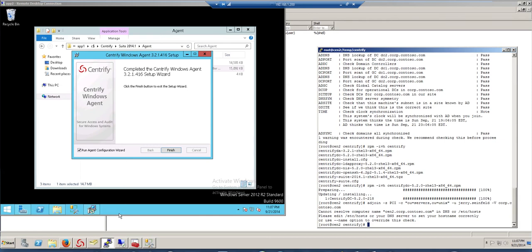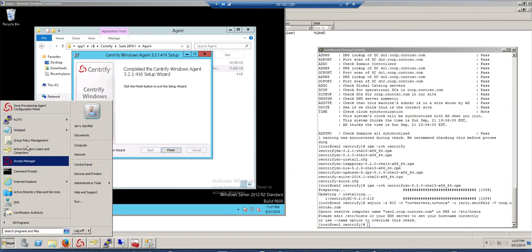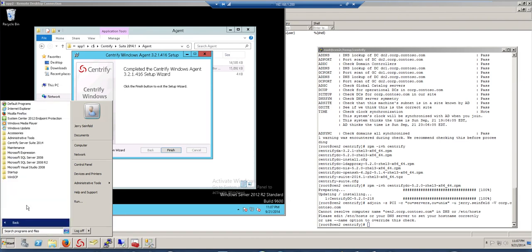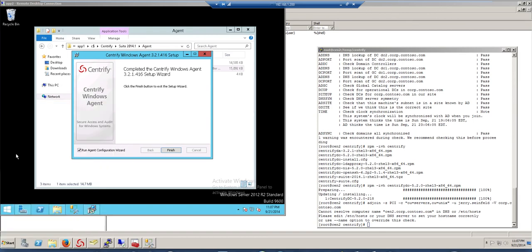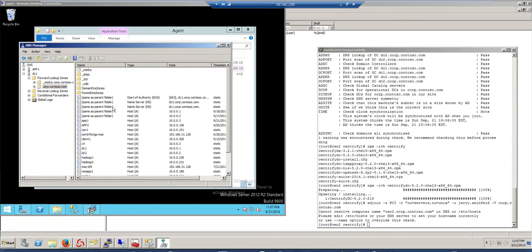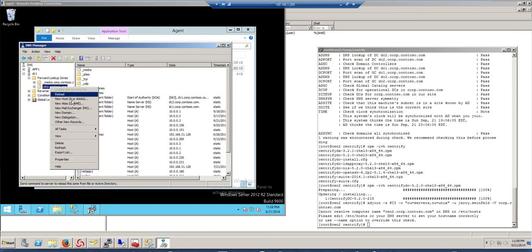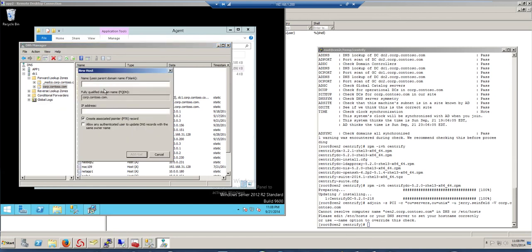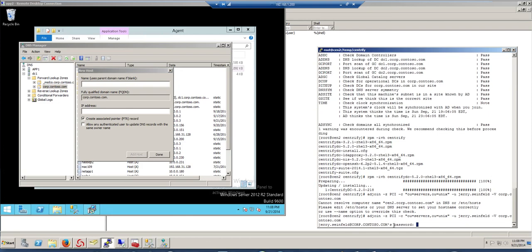So let's do this in DNS real quick. Come on, DNS. And this will be a record, and this is send2, and this is 10.0.0.155. And okay, let's see if this does it.